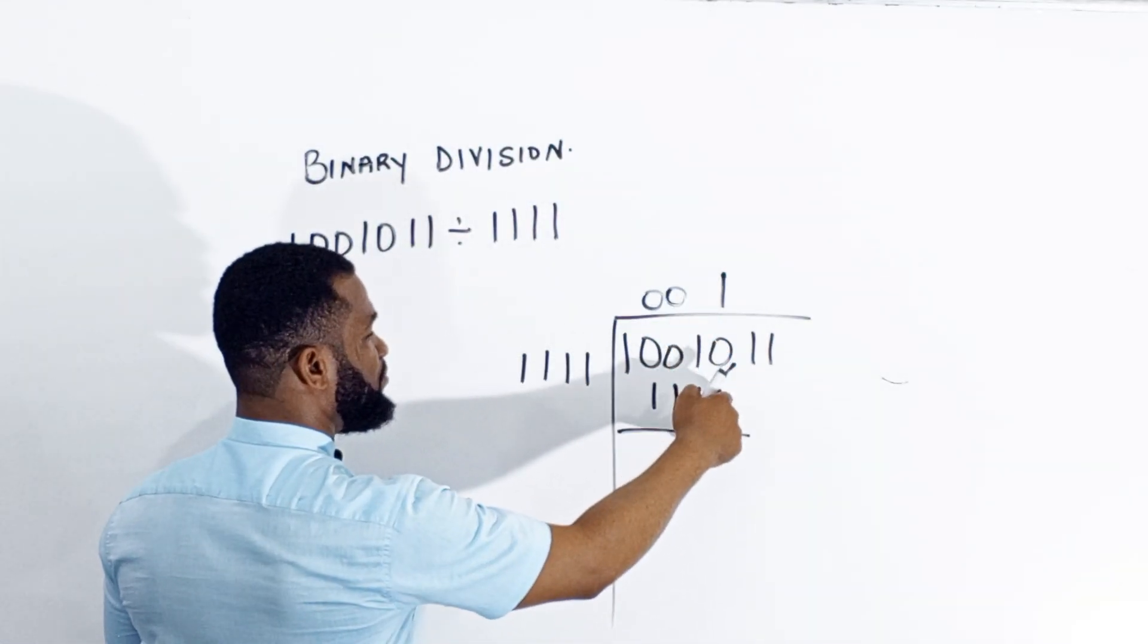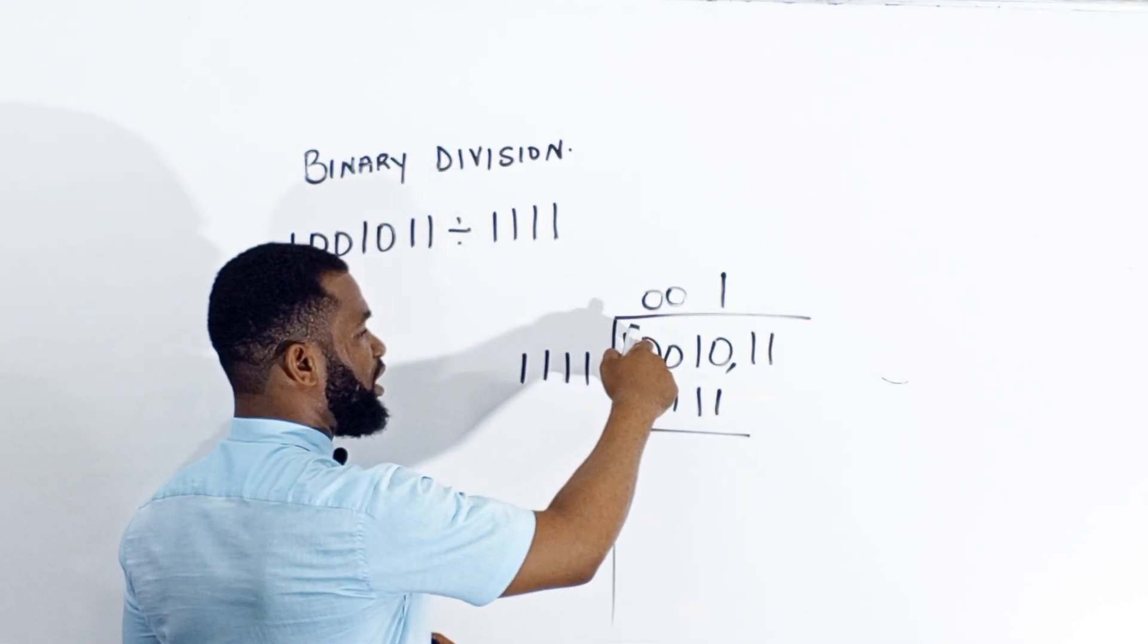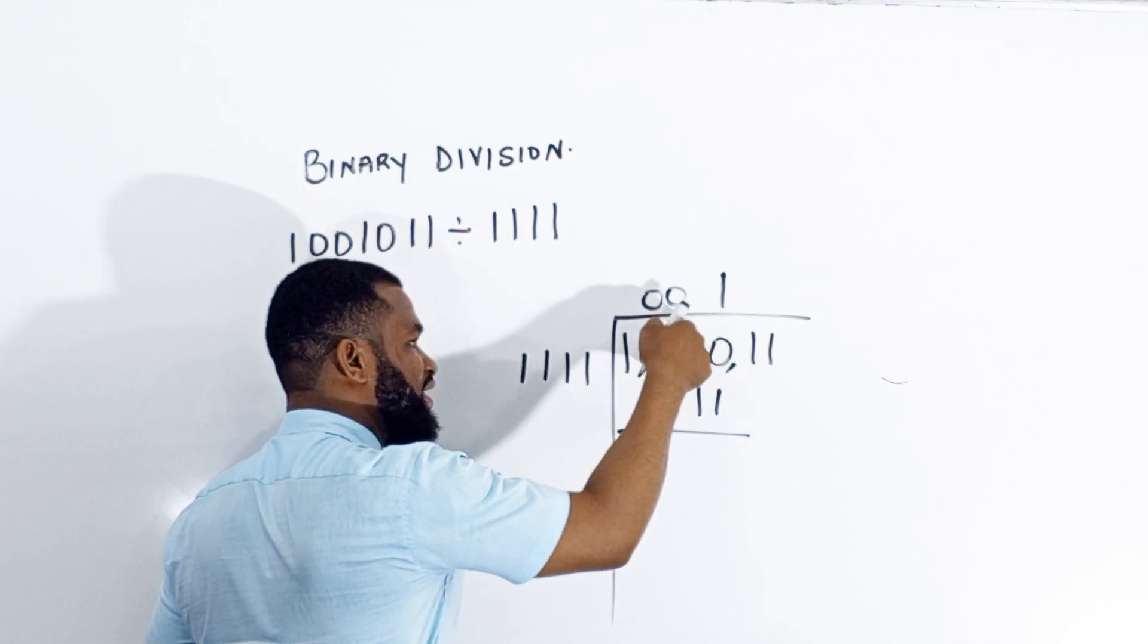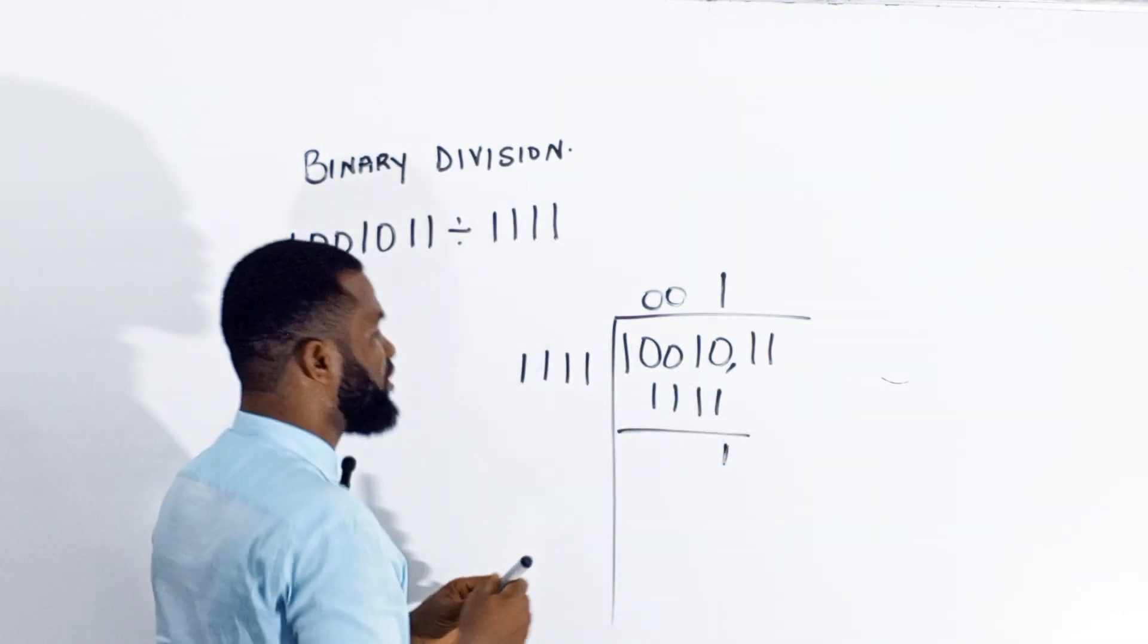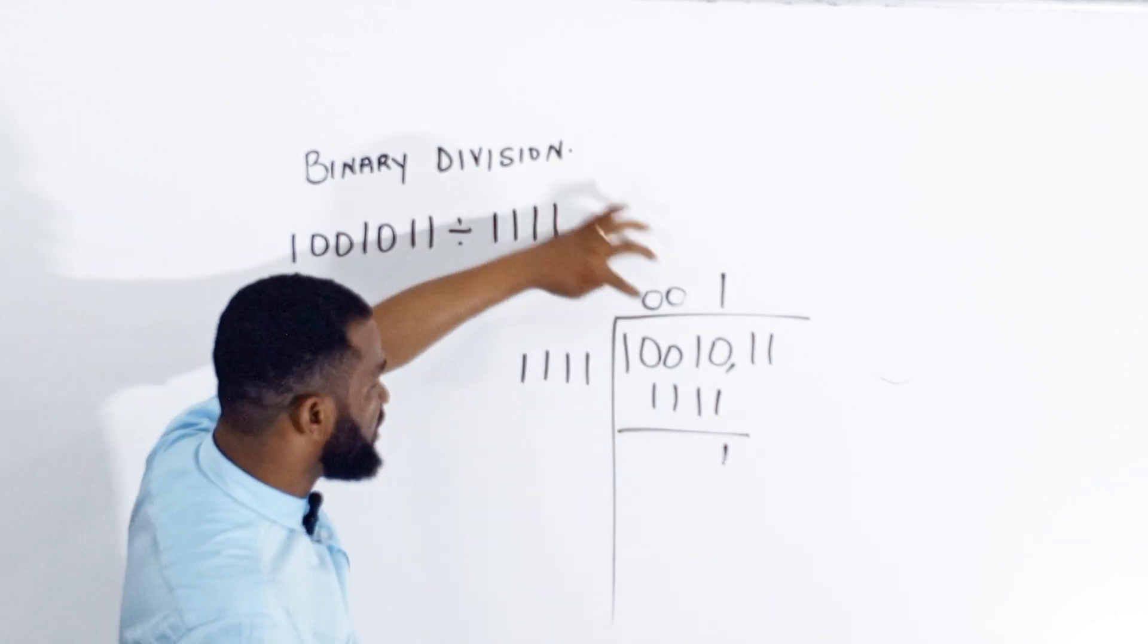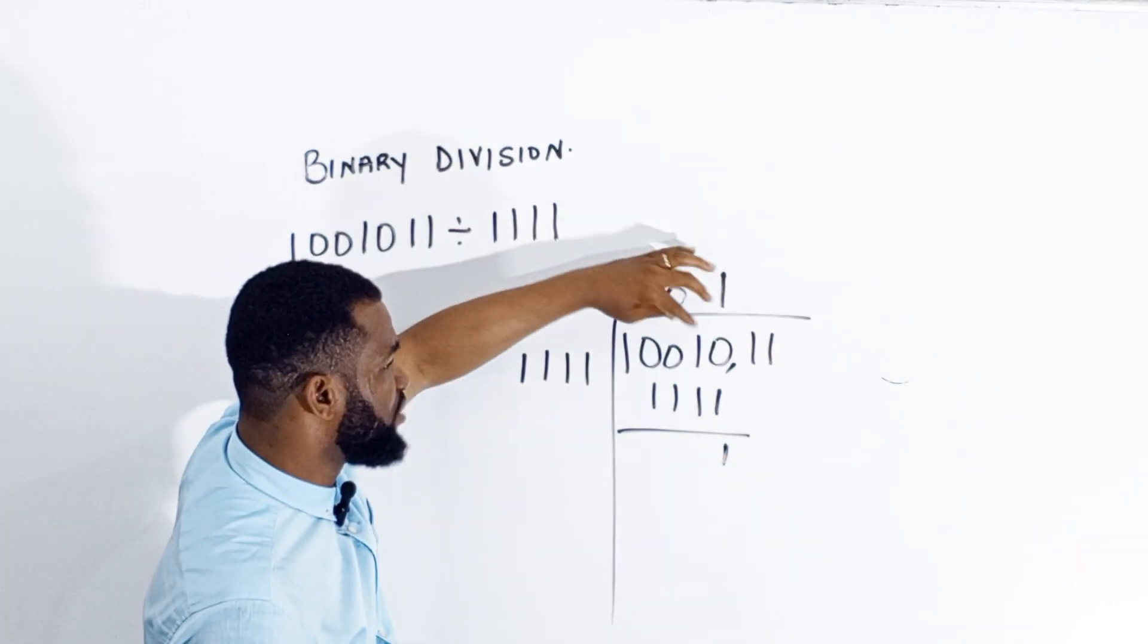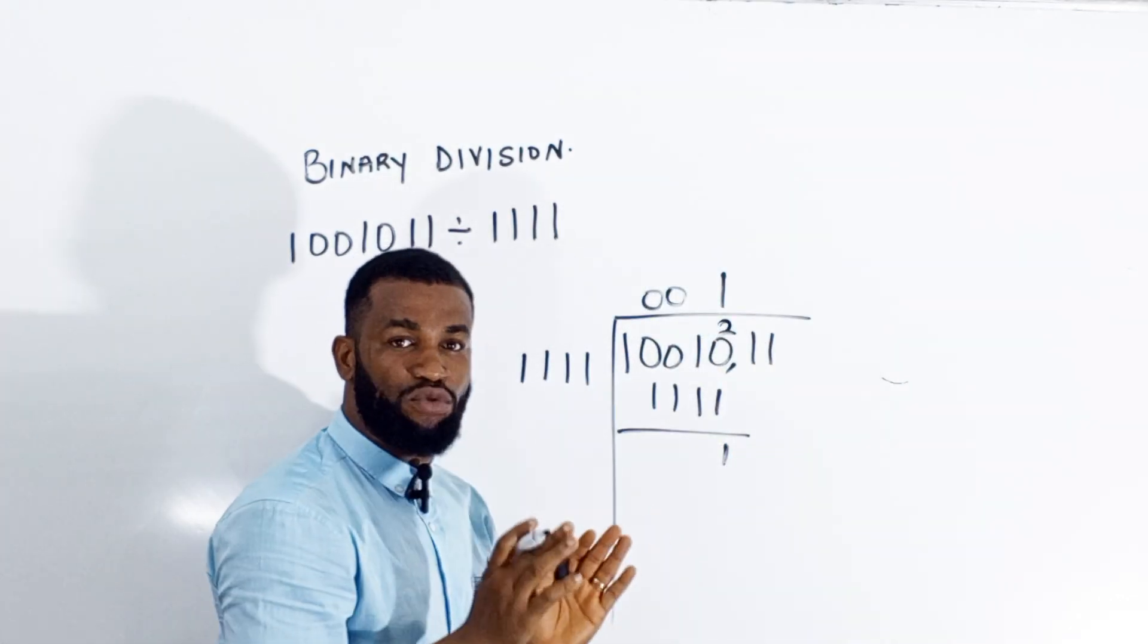You subtract. This minus this is not going to work. So I'm going to say this into this. This is going to remain 1. Let's carry 1. Let's carry this and put here. It becomes 1 at this point. What the idea is this. Please permit me to use this word for the case of emphasis. If I borrow 1 from this place and put here, what I'm borrowing is 2. It's not 1 I'm borrowing. I'm borrowing 2 because the base is 2. If I borrow 1 and call it 2, put it here, that 2 is the same thing as 11.